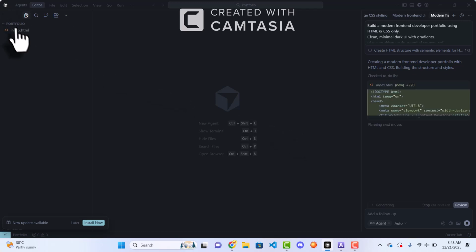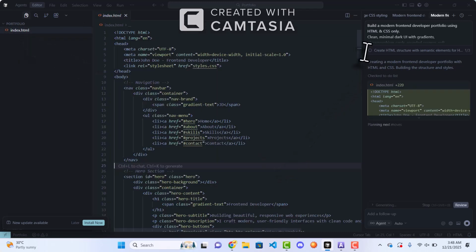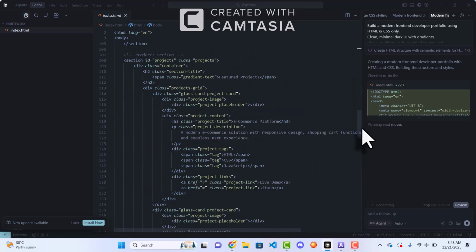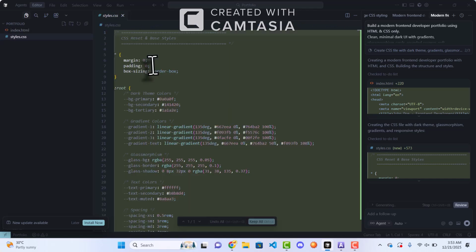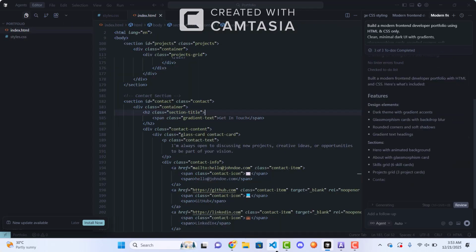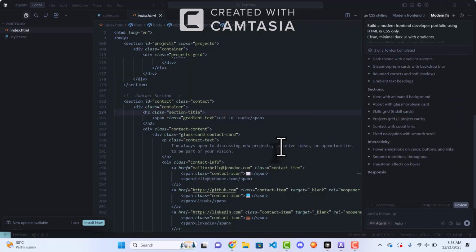Okay, so we're done with the HTML. You can go through it to see if there's anything you'd like to change. And we have our CSS over here, mid-generation. But before we see the HTML, I'd like to get our CSS first. You can go through here to see if there's anything you'd like to change. And there we go, our CSS has been done. Now back to VS Code, we're going to see if we can open this with the live server.